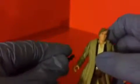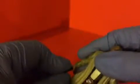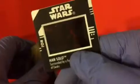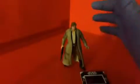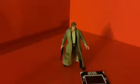For accessories, he came with a blaster, his iconic blaster, and it fits nicely in both of his hands. Which is cool, as an accessory he came with a scene from Episode 6, Return of the Jedi. It's really cool, when Luke, Han, Chewie, R2 and C-3PO were being surrounded by Ewoks. This is a nice looking figure. It looks really good.